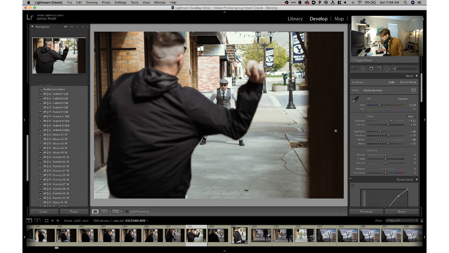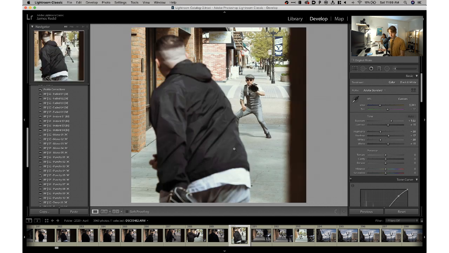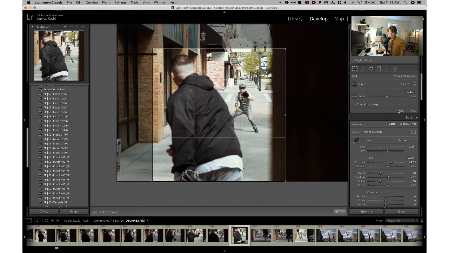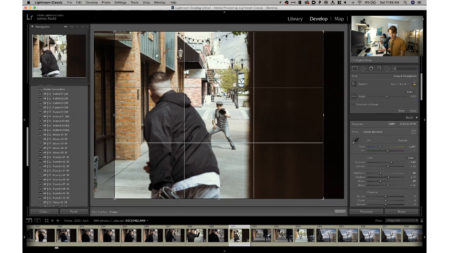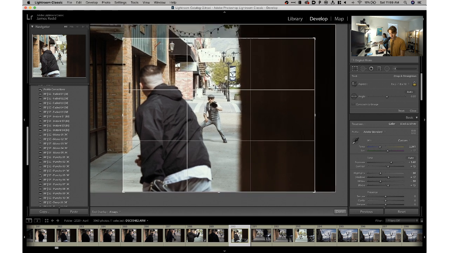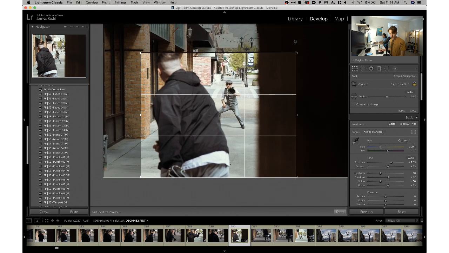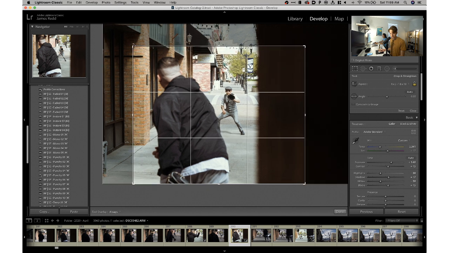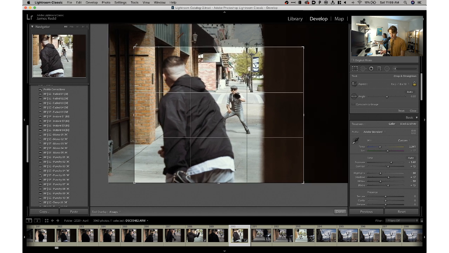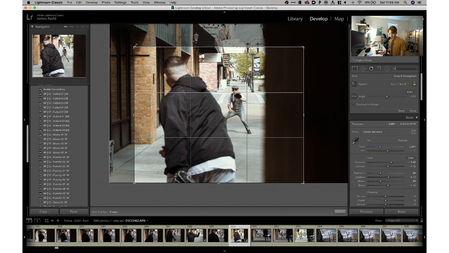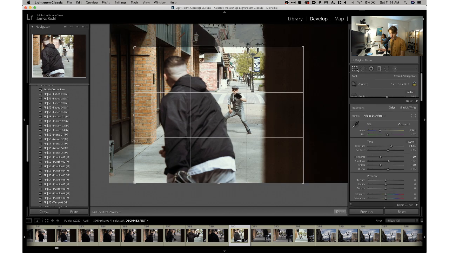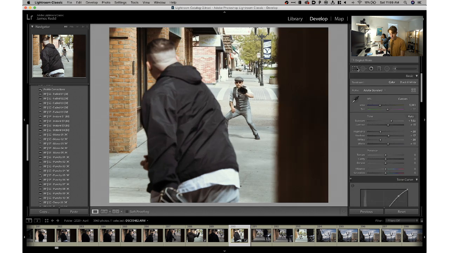Curious why you decided square for this one. I'm assuming you're talking about this one. So because I need to get so tight on him, I think it's a good idea. Now what we could try to do is maybe go 8x10 and do the same thing, but I think it's very important that I get really, really in there, because that baseball, I want it to be pretty visible. It's not the most important thing in the scene, but it's a nice addition. So let's try 8x10. That actually looks pretty good too. So maybe, but yes, I use square crops when I really want to get into the action as much as possible.